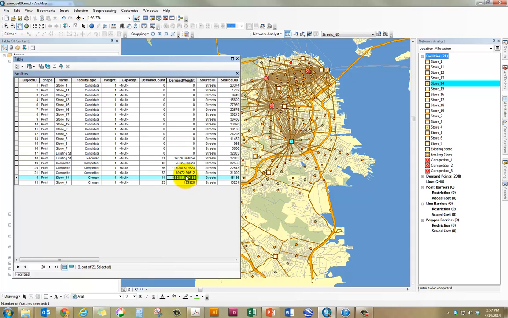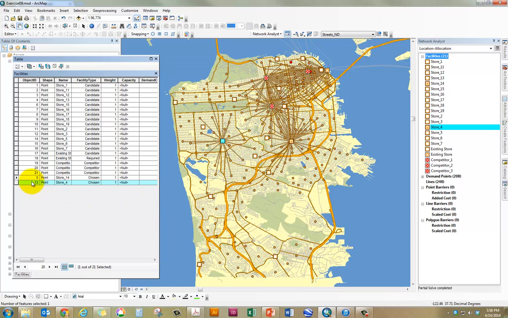So if you are going to prioritize, this will be your top store, the next top store, and that store location is your existing store, which is also doing pretty good.